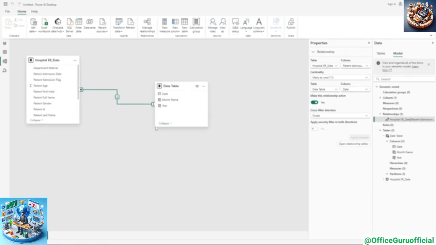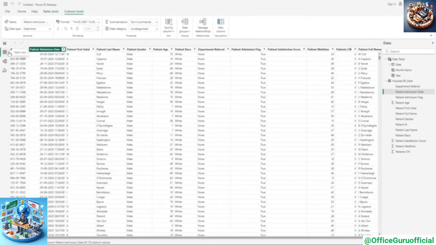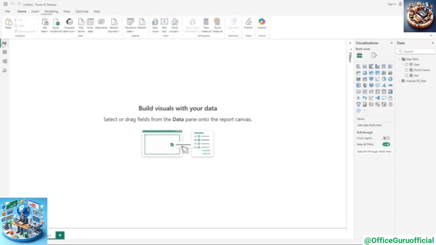And this is actually the join which is recommended. That is, we should always use one to many joins between models. There might be cases where you have to use one to one. Rarely many to many is used, but one to many is always used. If you are using many to many, it causes redundancy or duplication in the data as well. All right. So we'll go back to our table view, and now we will go back to our report view.